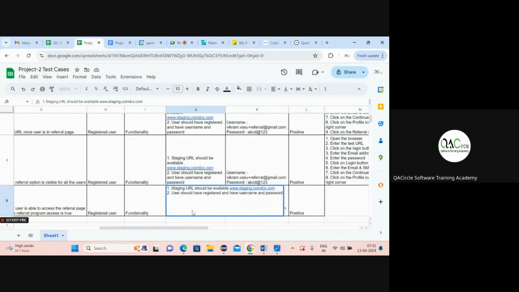Okay. So now here what should be the changes is in precondition: incentive program access flag be set for the user.